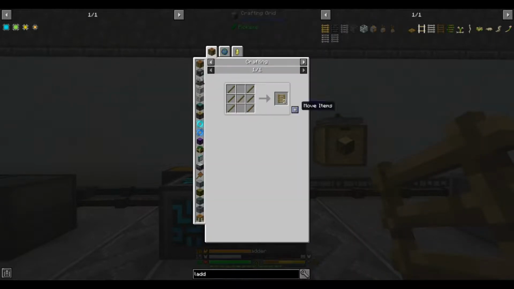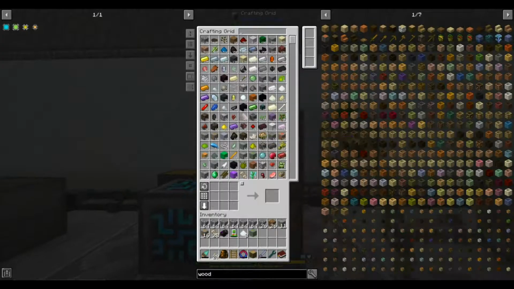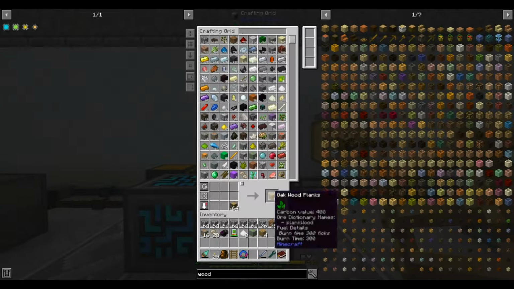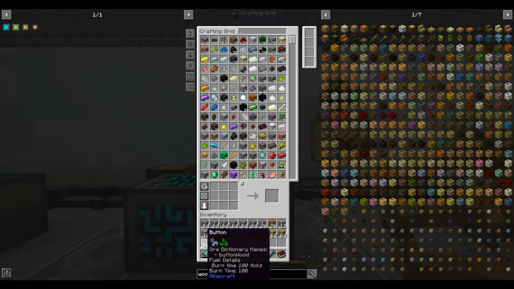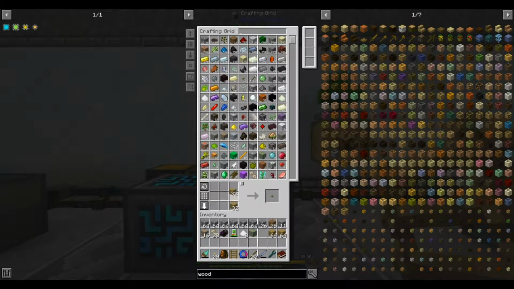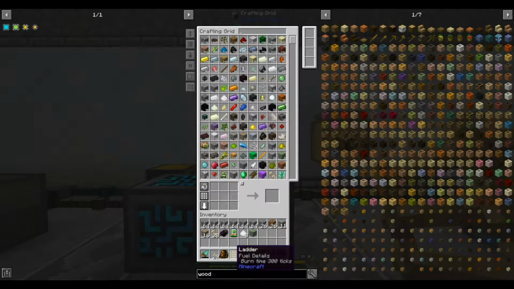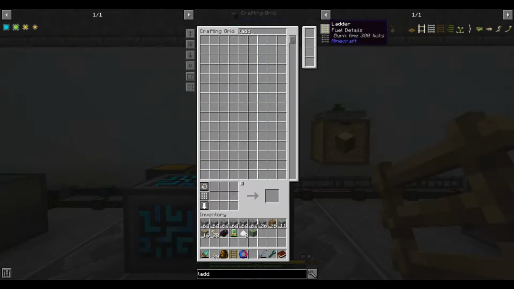Oop, I'm out of sticks. How do you make sticks? From wood, I'd assume. Something we do not have. Oh, oops. Bonk. Bonk. Man, we got plenty of wood. Whoops. I just made a million buttons. Great. Good job, me. Yay. Buttons. Alright. Ladder. Boop. Boop. Boop.